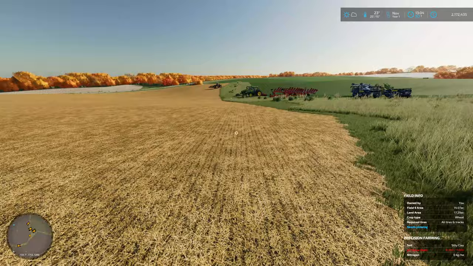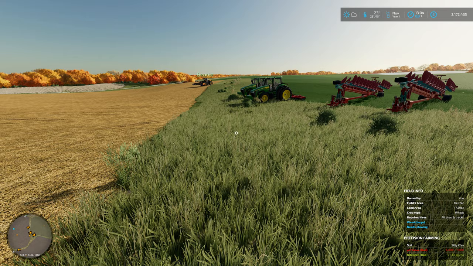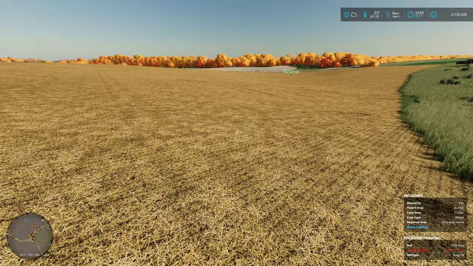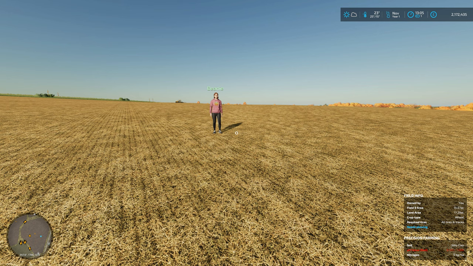Start. There we go. So, we've done the mulching. First step done. The field looks a lot better already. The weeds have gone because we've mulched them away, but we've also mulched all that stalks. So this was a wheat field. We're actually going to plant wheat again. But this is the state of the field now. So as you can see, a nice mulched field, ready for the next task.